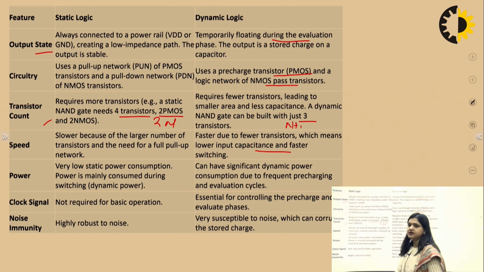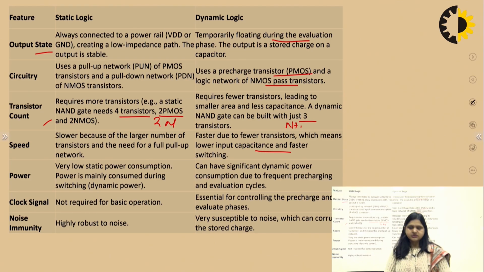But here transistor count is less, so if transistor count is less, then power dissipation will also be less. Also, clock is not required in static, whereas in dynamic clock is required.